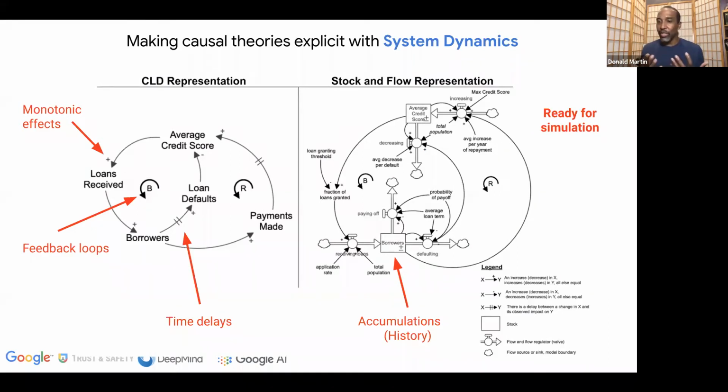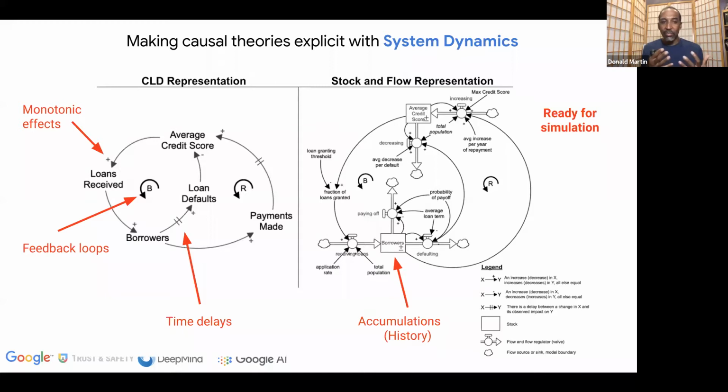It really starts off with a qualitative representation of the dynamic hypothesis of what the causal structure is. There are two representations. One is called a causal loop diagram representation. That's a CLD. And remember, we talked about how causality is core to decision making, which is why we need to leverage a technique that embraces this idea of causality. So I'm just going to walk through the elements of what one of these diagrams is. On the CLD representation, it's really talking about a system about loans and about how people get loans.